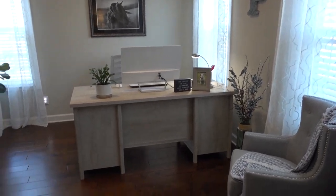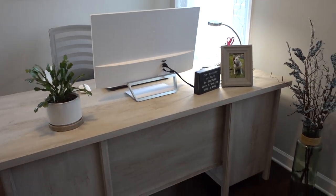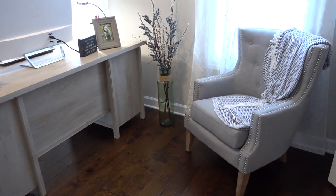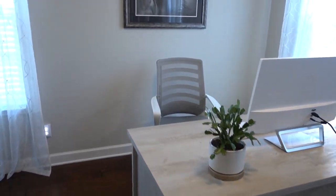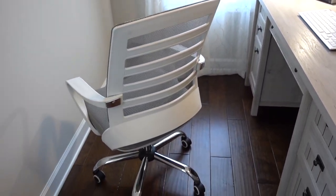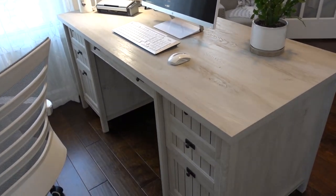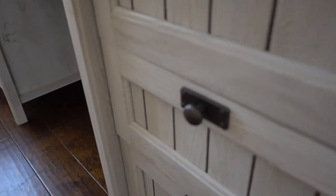On the other side of my office is this desk, which I got from Wayfair. I actually got a lot of things for my office from Wayfair — the desk, my rolling chair, and this comfy chair that's Yoshi's favorite spot to nap. I'll link all those below if you're interested. I also plan on doing an office organization video if you're interested — I'll show you inside the drawers and how I have everything set up and organized.